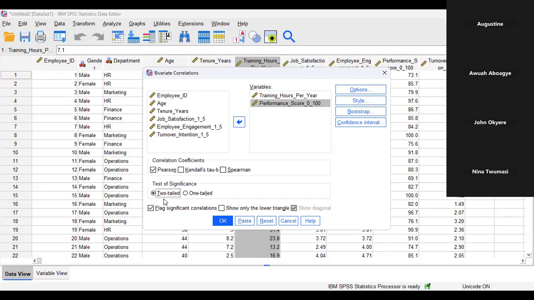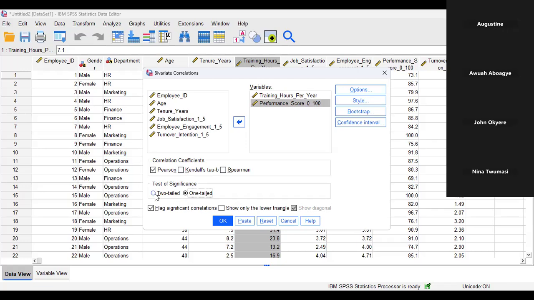So if, in your project work, you have stated that there is a significant positive relationship between training hours and performance scores, then when you get here, you are expected to select one tail like this.